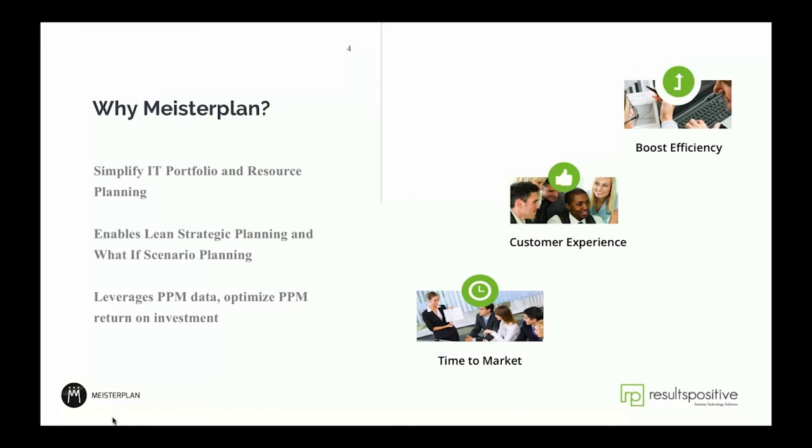We feel it really helps our customers with speed, so it provides them an ability to quickly create and manage those annual plans. So it gives them a great customer experience. Many of our customers are looking for that great UI and user experience in using the solution. And then the result of being able to do that in a simple and quick fashion increases the efficiency of the organization and simplifies the planning process.